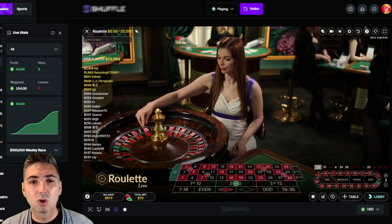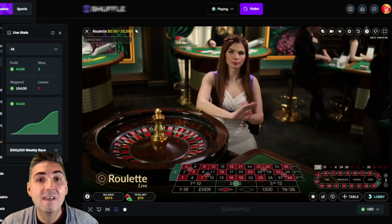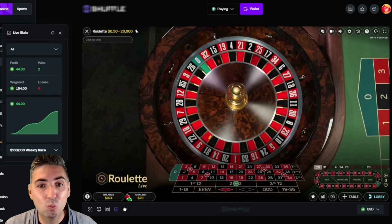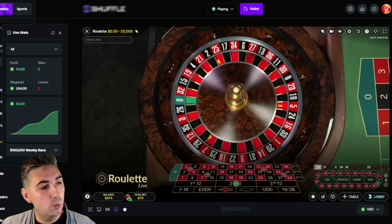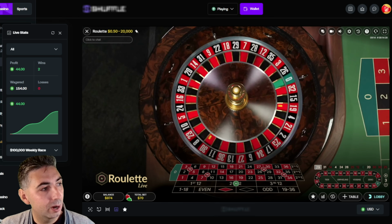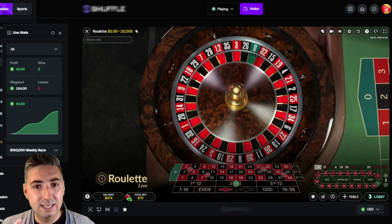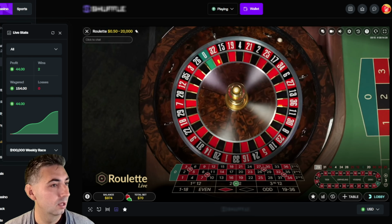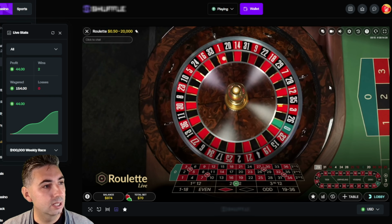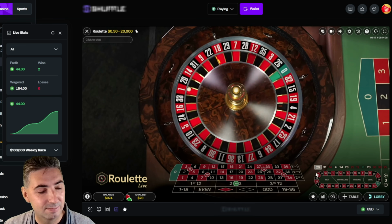Win 3, lose 1. Obviously, it's not all going to be exactly that. You're not going to win 3, then lose the next one. If we knew that was going to happen, we just wouldn't bet the 4th one, would we? So we're expecting to win about 22, maybe 23 spins in this 30 spin session. That's what I meant to say. So we'll keep an eye on those stats, see if we're on the lucky side or the unlucky side. There's a loser for us, so this is where the negative progression kicks in.